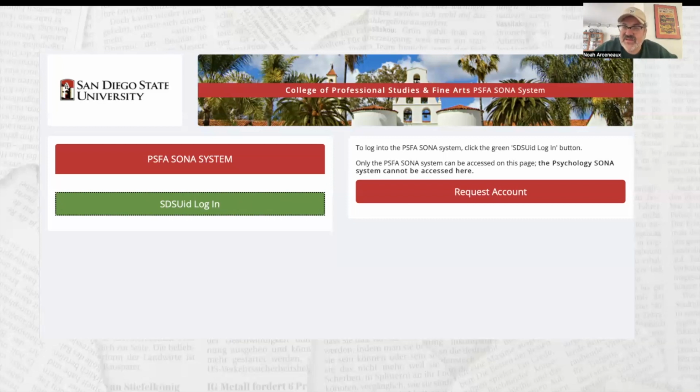And then at the end of the semester, I get a list saying, Arsenault, here are the Red IDs of everyone who has done SONA. And then I put in a few points. It's really not worth that much, but I just want people to do it. It helps out my colleagues who use SONA as a research tool. So instructions are in the syllabus. Take a moment, look at SONA. It's something that goes on throughout the semester. You have until the end of the semester to complete it.